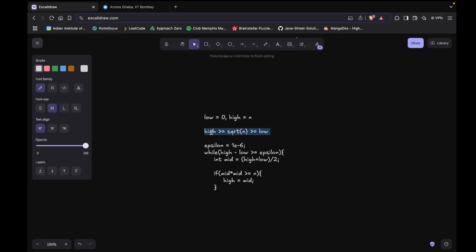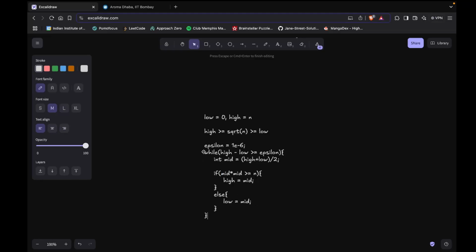You will always want high to be bigger than or equal to square root n and low to be lesser than or equal to square root n. So since you found that mid is greater than or equal to square root n, you can set high as mid, and else you will set low to mid, because if this is not true, then mid is less than square root n, in which case you can set low to mid.